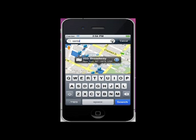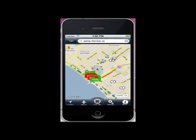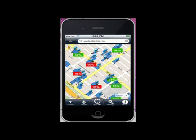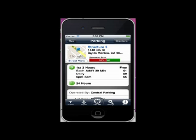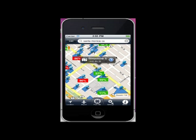Now the next step is to make this real time. We want to be able to tell the driver the real-time occupancy. So this is right in our backyard, Santa Monica, California. We're very close. And at 3rd Street Promenade, we're actually streaming real-time occupancy information from these parking lots. So you can actually determine, if I'm going down Wilshire Boulevard, maybe I want to park on 2nd Street instead of 4th Street before you get there. You can continue.